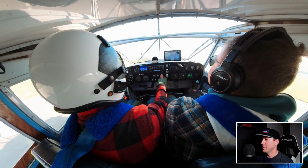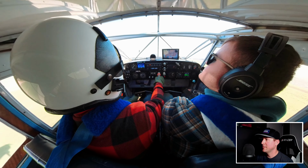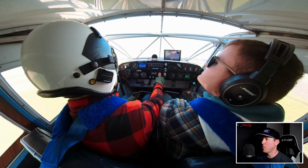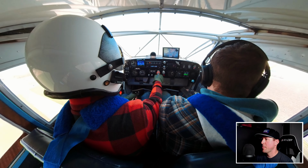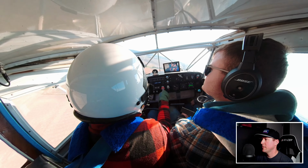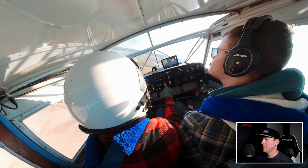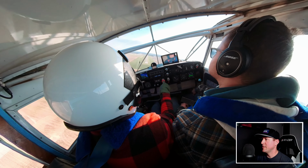And you'll also notice on that first one I didn't keep my left aileron in on the rollout. I should have kept that crosswind control in there. Rust builds up quick when you don't fly enough. So here's another landing. Again, I'm trending high again, so you can see I'm in a slip here.